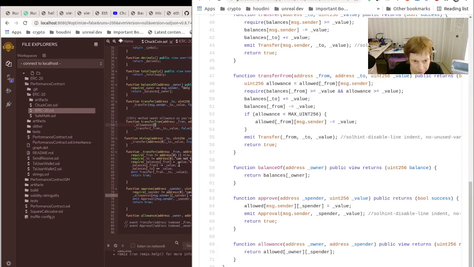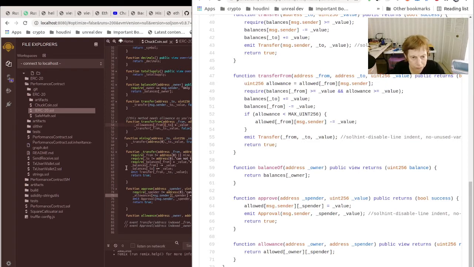allowances from and to is greater than the value.